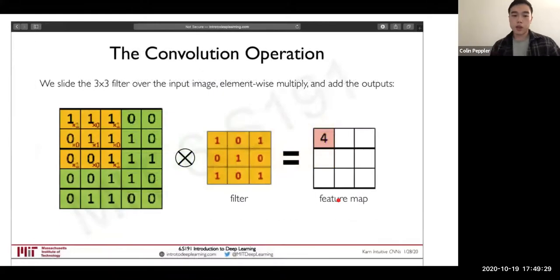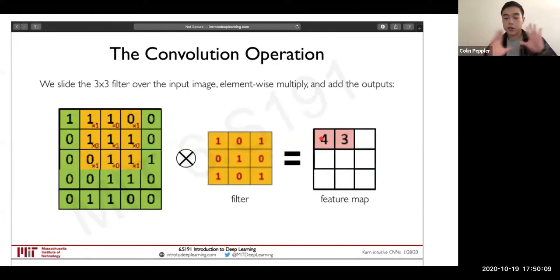But let me go into the operation. Here it does the element-wise multiply, and then you add all the values in the result. I wouldn't say it's a dot product, but you add them up. So here they did 1 times 1, 0 times 1, 1 times 1, 0 times 0, and so on. And you end up having 1, 2, 3, 4 values that were matched up with that one. You add it all and you place 4 there.